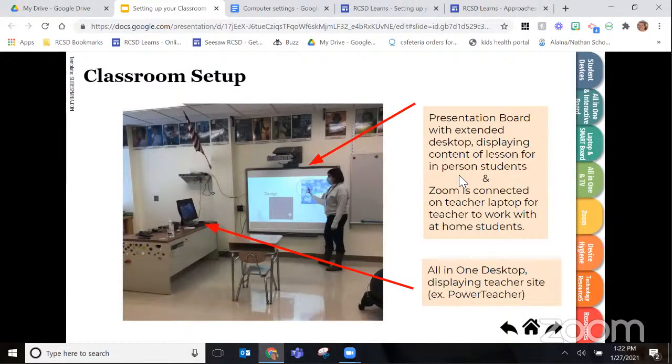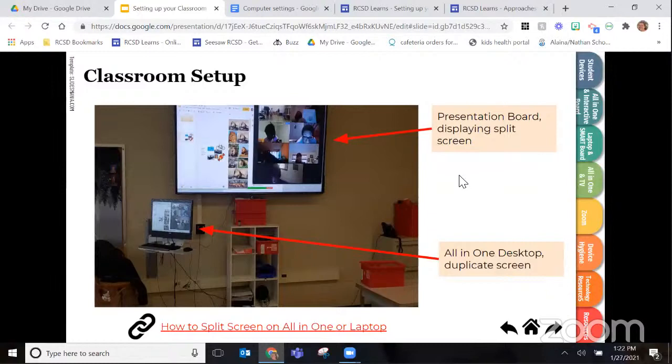Some of you may want to place an order through the help desk for a webcam. If you did this, it will provide you with some options for camera angles with the all-in-one. So I know earlier today, one school has the desktops right on the wall and they're not able to move. So in that case, you will want to order a webcam through the help desk so that you can set up your camera angle to best support your instruction.